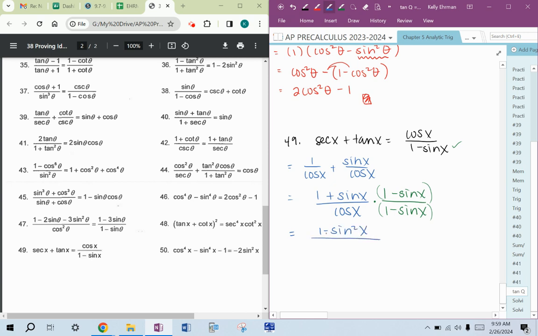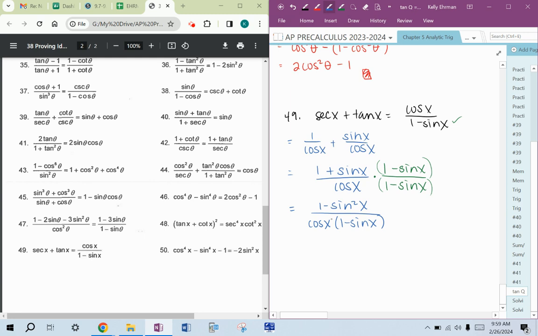Remember, it's a good idea to just show that these two non-conjugates are getting multiplied together, but not actually distribute them. You can save yourself some factoring in the end by doing that, because our goal is going to be to cancel this thing out. 1 minus sine squared is cosine squared x. So showing that allows me to cancel the cosine in the bottom with 1 on top, and I have cosine x over 1 minus sine x, which is the right side of the equation.